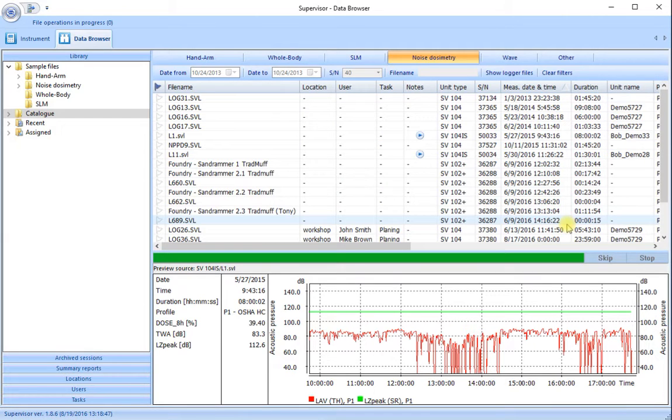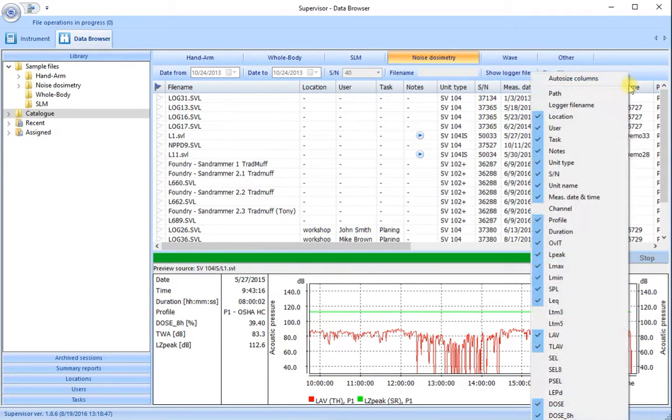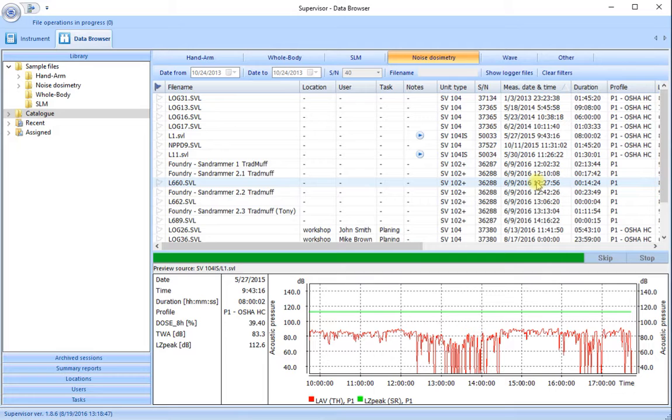If we want to consolidate the information that we're seeing in the table, we can get rid of unwanted columns by simply right clicking on the column title, looking down and unchecking that column name. That will remove that column from the display and move everything over to the left.